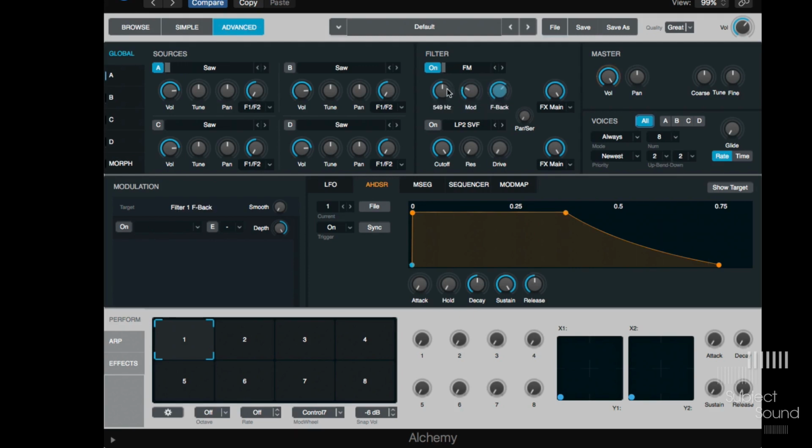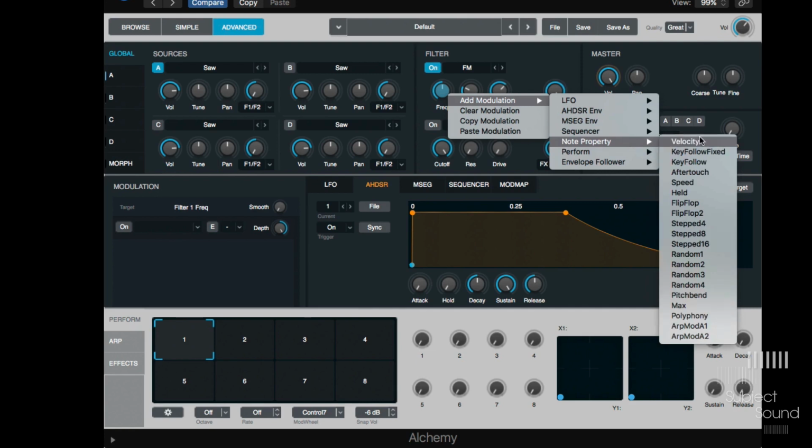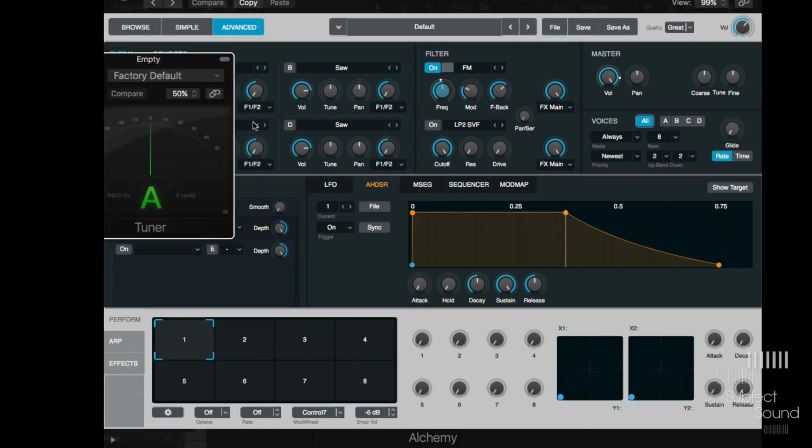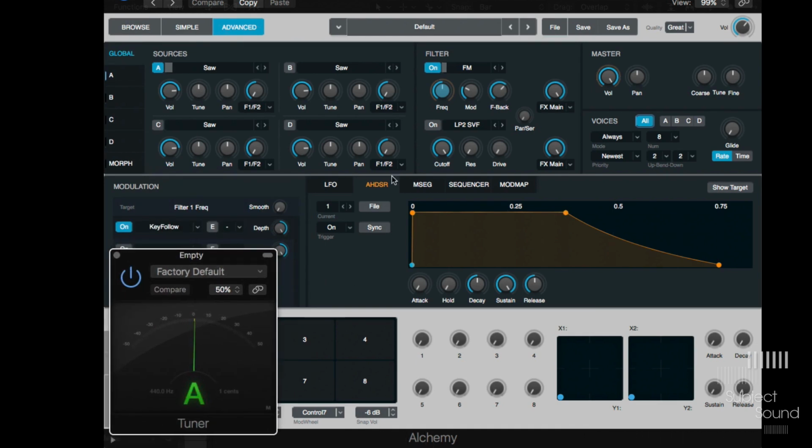Now, to get usable results out of this, we probably want to use key follow. And to use key follow, we need to double click this control. That will set it to 523 Hertz. That is based on C. This means that now it's sort of mapped to the right beginning value. And then you need to listen to your MIDI notes. So we're gonna set key follow to that. We'll give it a 100% modulation depth, and then this is going to be in tune. Which we can see with a tuner right there.